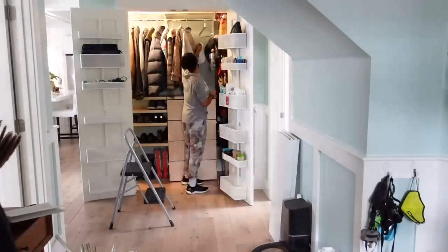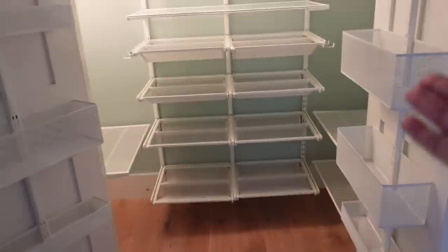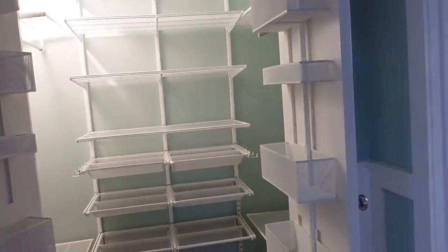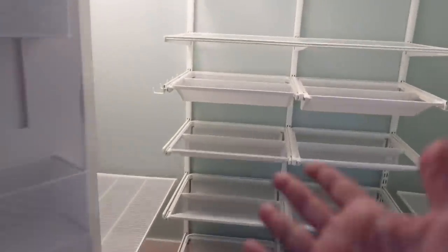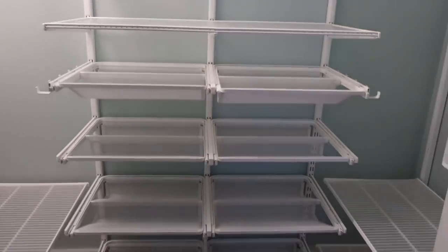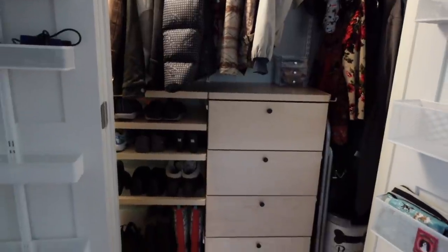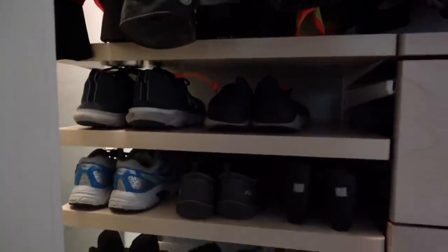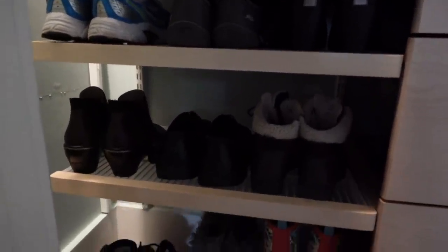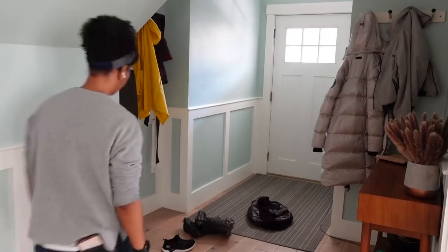Nothing is inaccessible now. I had real problems accessing items when there was shelving on two side walls — it was very problematic. If it is not a walk-in closet, it's very tempting to put shelving on the side walls, but don't. All of your shelving should be mounted on that back wall. Here's the finished product — I can reach in through the front and reach everything. I decided to keep the beautiful blue color inside the closet so I could still enjoy it, and there's a dedicated space for boots plus drawers for extra bags, masks, and hats.